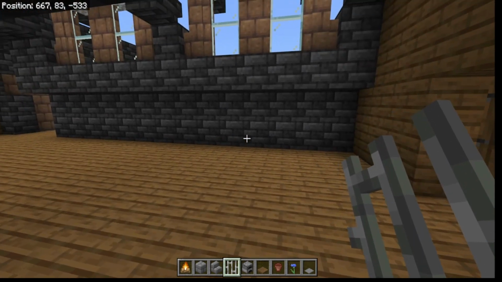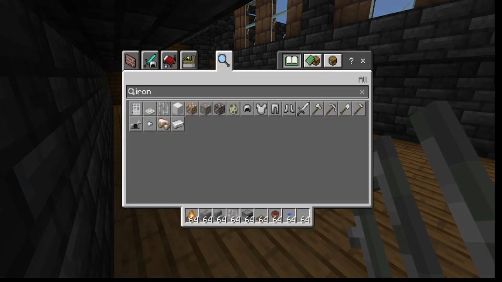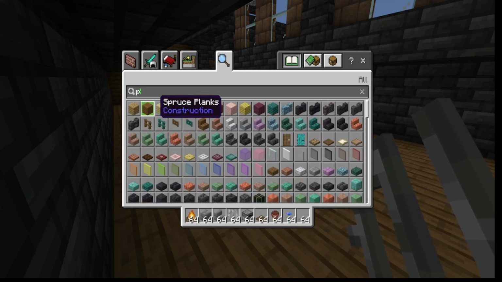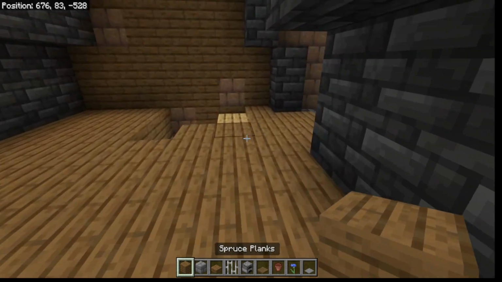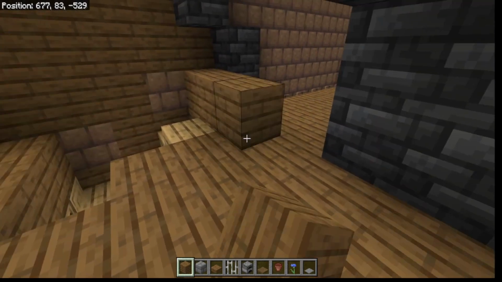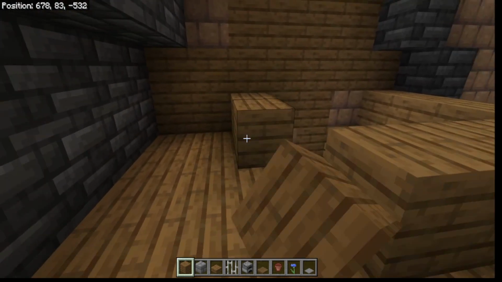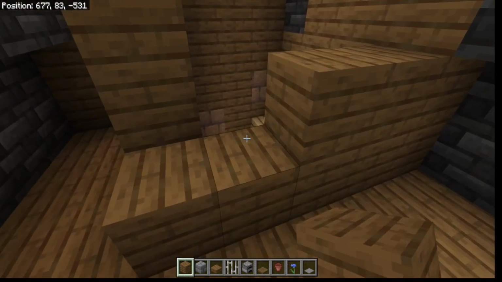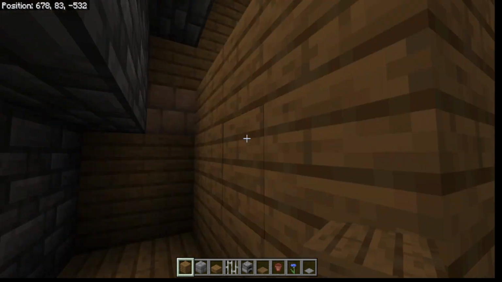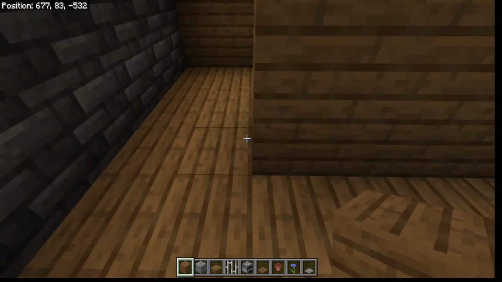Okay, so what have we got on this side of things? This is the last bit now of this building, and then we're done. Okay, what we're going to do is we're going to grab some spruce planks and some spruce slabs. And what we're going to do is we're going to cap this off. Straight along there.